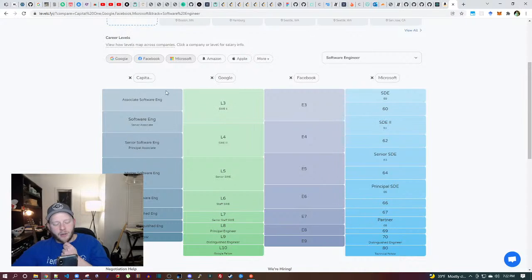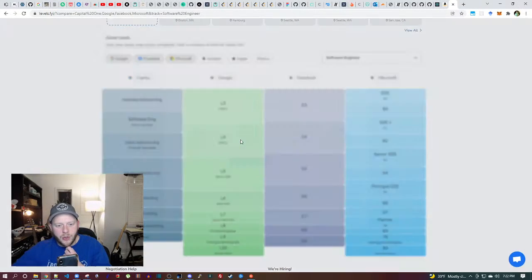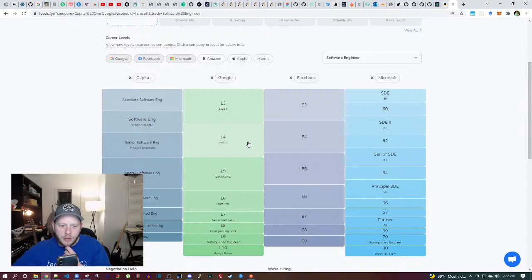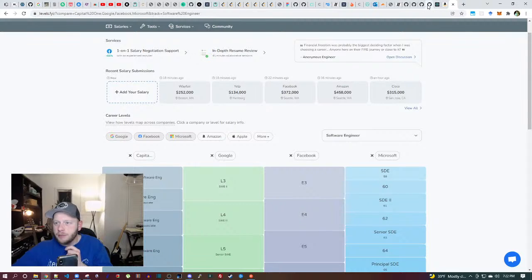In fact, they will typically down level you. If you are currently a senior at Capital One and you land a job at Google, you will not land a senior job. They will down level you to L3 or L4, depending on your years of experience. That's another sign that you are in a tier 2 company: you cannot move evenly to Google. You are down leveled. And it's not Google specifically, it is the Fortune 50 companies, if you want to be more technical. So this would be Google, Amazon, Facebook/Meta, Microsoft. The Fortune 50 tech companies are tier 1. Yeah, I think that's a good way to do it.